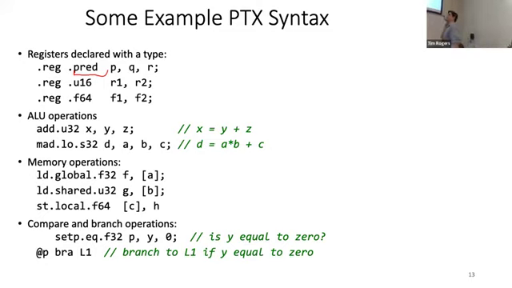Memory instructions look a lot like memory instructions that you've seen in traditional ISAs. There are additional qualifiers for things like the size and the data type, like is this a float, is this an unsigned? There are also qualifiers to distinguish the different memory spaces, so that if I know this is a global load, I'll put that in the load and store instruction. If I know it's shared, I'll do that. There are also generic instructions, but those require additional translation because now I don't know what memory space it points to, so I've got to try and figure it out through some translation mechanism. ALU ops look like every ALU op you've ever seen. There are adds, and there are instructions that do multiply and add, and high and low parts of the registers.